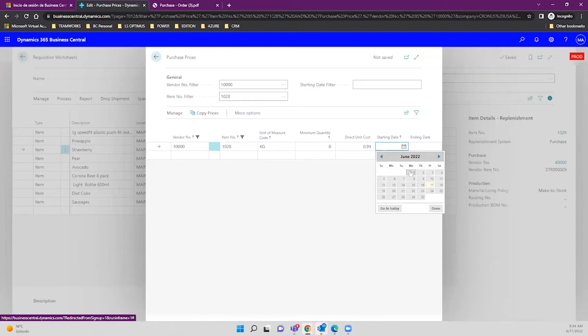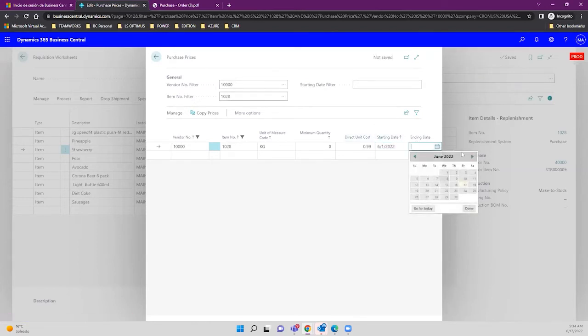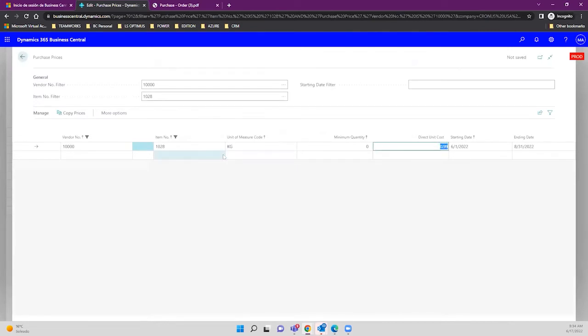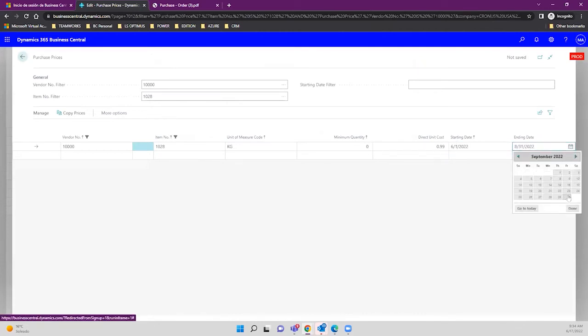Even though we don't manage those documents here in Business Central, which vary country to country according to legal requirements, you work with a specific vendor for any given country, which might sometimes be cumbersome, complex, and take a lot of time in order to make a real agreement and do the contract. But here, you get the price, and then you can add the starting and ending date. That will be important for me at the end of the system. With this vendor, I'm going to get just the actual cost per kilogram, but this will be for the following 2 months, okay? Or maybe why not at least 3? That would be better and more realistic.